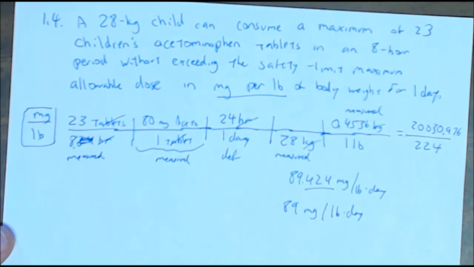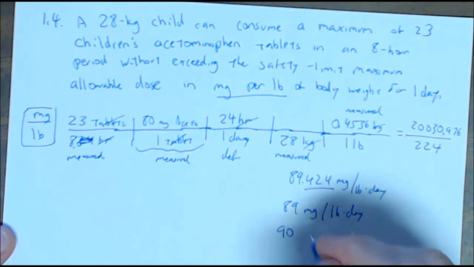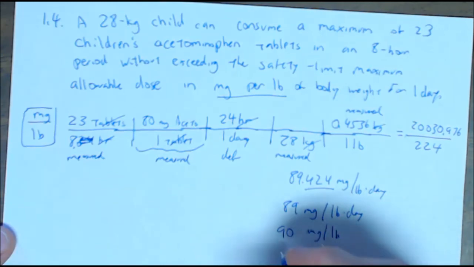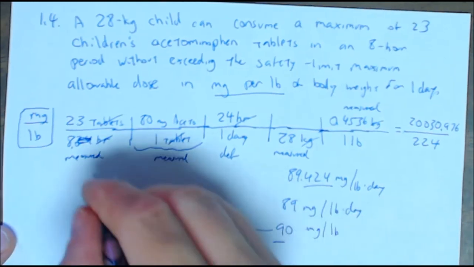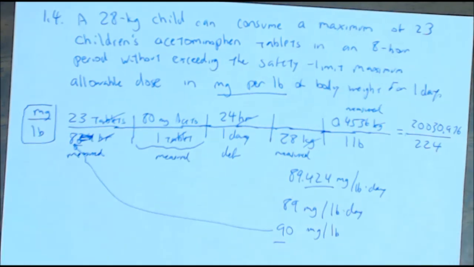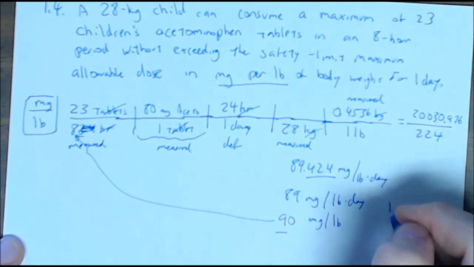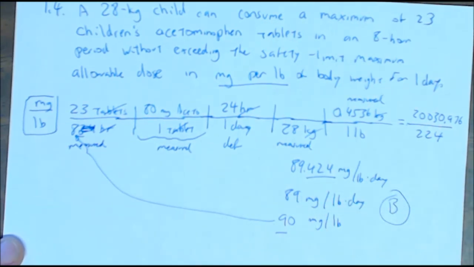Now, if you look at what we have in the problem, actually they do use 1 sig fig, so 90 milligrams per pound. Okay, so there you go. They use 1 sig fig because of the hours that they've got there. Okay, a little sloppy. If they did 8.0 hours, it would have been a lot better. So the correct answer for this particular problem is going to be B. There you go.